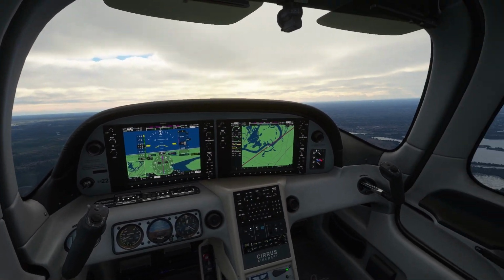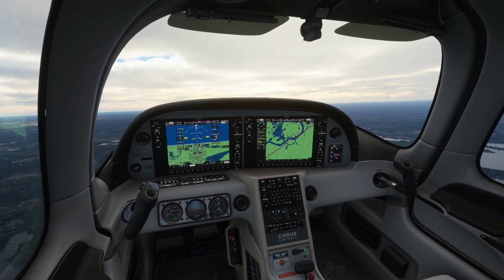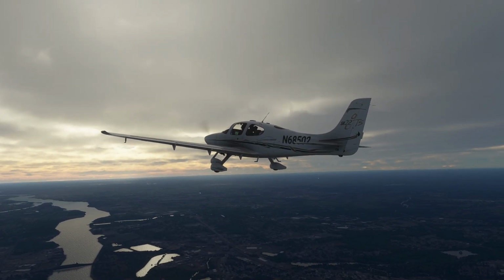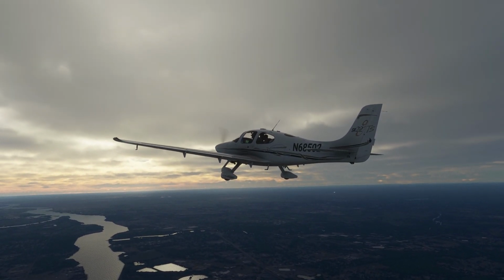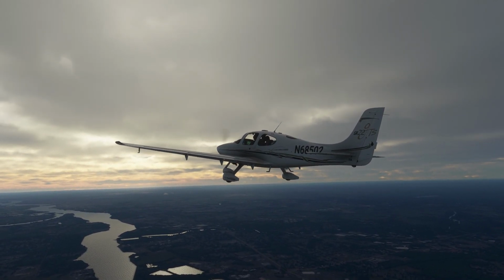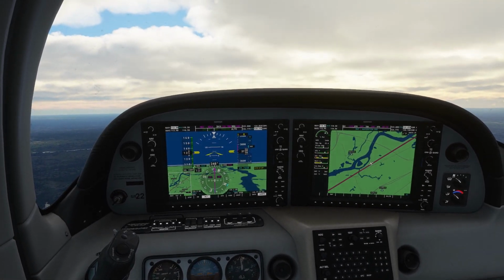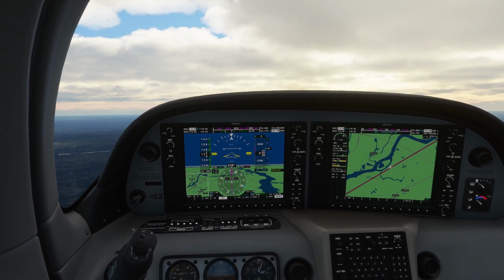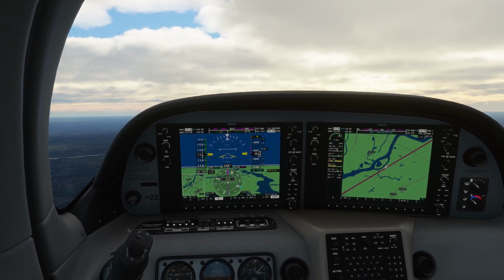A lot of what's added to X-Plane to make it great is provided out of the box in Flight Sim. In most cases, compared to X-Plane, Flight Sim is brighter and has more vibrant colors. It's just visually appealing. The skyscapes are to die for. Most of the screenshots, pre-release and now, are generally of aircraft between cloud layers during a fiery dawn or at dusk. The cloud consistency is great.